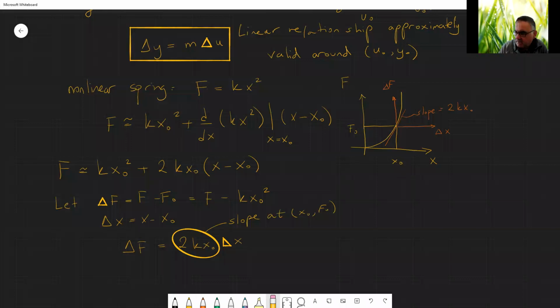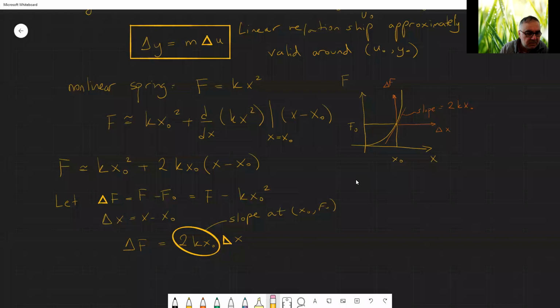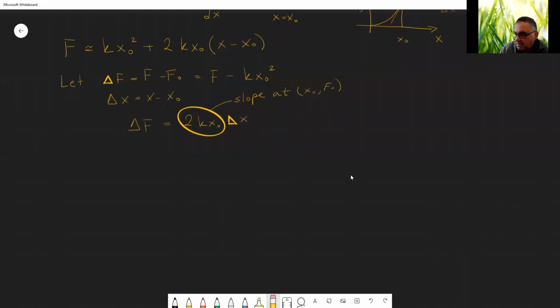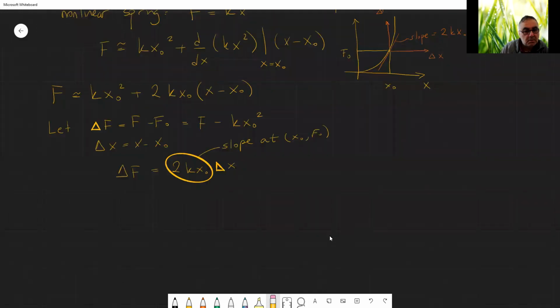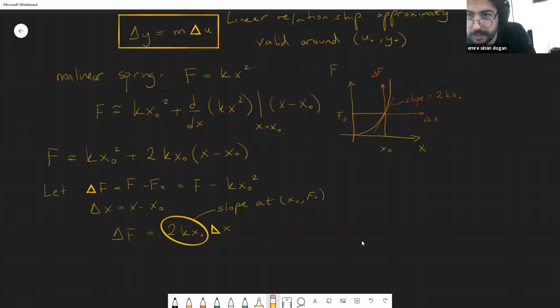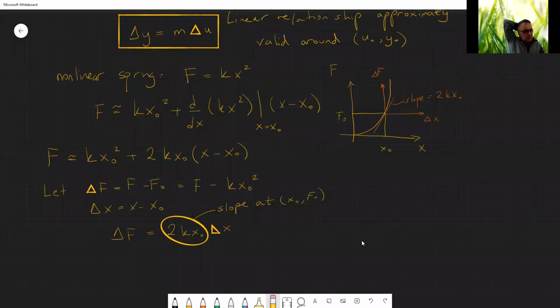Now we can add a mass to this spring. Hocam, may I ask something? Sure. About the equilibrium point. So we just choose the initial points as the equilibrium point? Is it the case? Well, no.